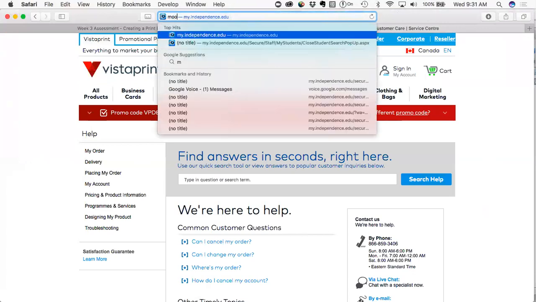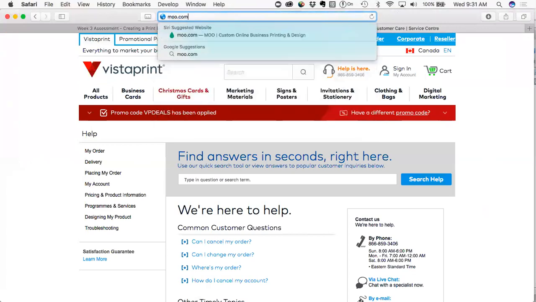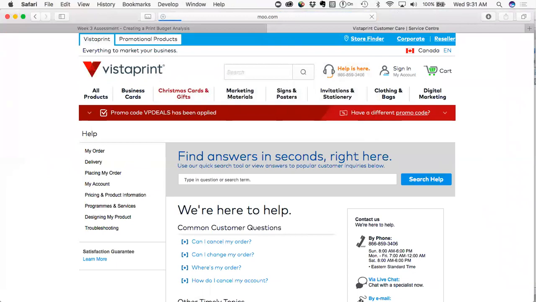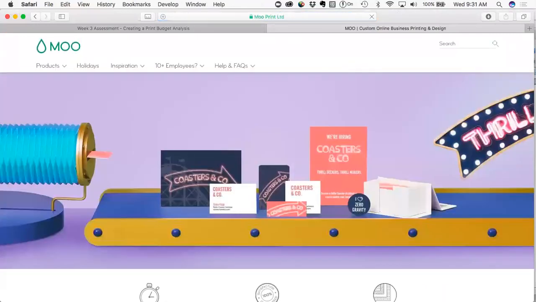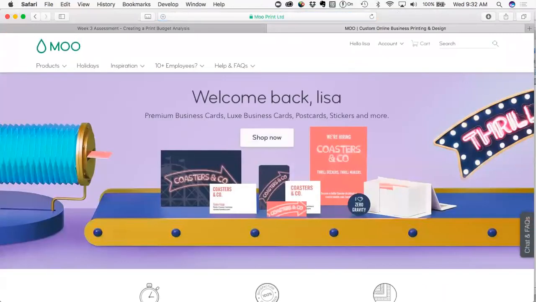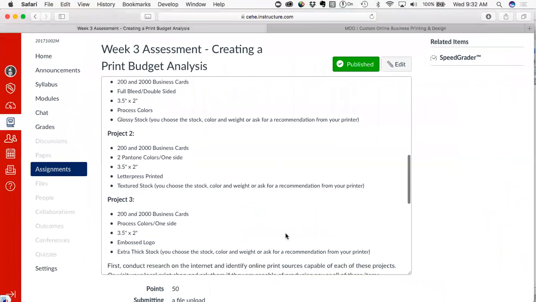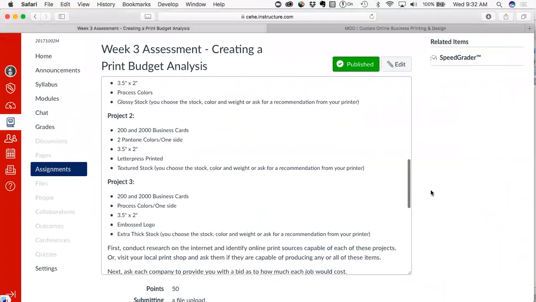Okay, so next one we're going to go to is actually moo.com. The reason is that when you look for things like letterpress or emboss, I'm trying to think what's our second thing? Oh yeah, letterpress printed.